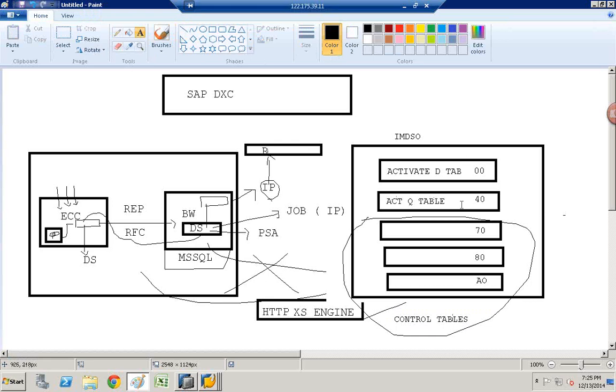Now only the structure is created, still data is not available. When you activate the data source, only the tables are created.